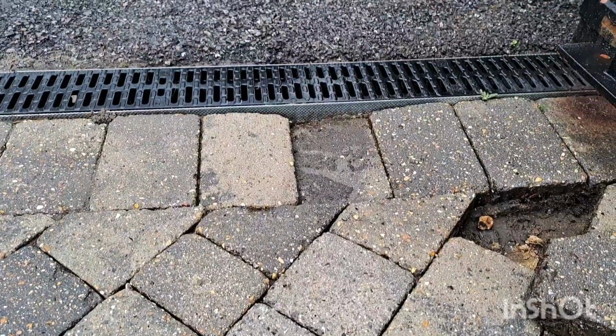Morning, so it's Monday and I was due to be at this property here, which I did the pressure washing on last week, and the plan was to sand the driveway and kill any weeds, spray basically a weed killer to kill off any weeds which could be lurking, and sand it. And then there was a bit of repair work which needed to be done, just like this slab here.